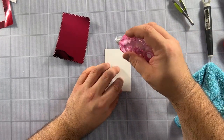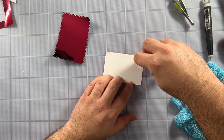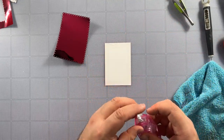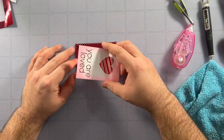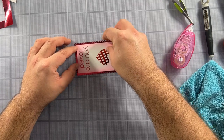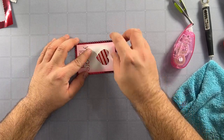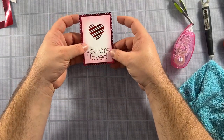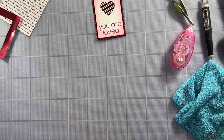Why do you use the cardstock and sometimes you don't? You know what? That cardstock really helps with the toner sheets because it gives a little bit more firmness to processing it through. And sometimes with the toner sheets, you need that extra stability just to make sure that it transfers. I usually keep it in there, but with these adhesive transfer designs, I don't really need that extra stability. I just want to make sure that the adhesive part is heating up nicely. And that's why I took it out today. But you can leave it in there. It's all really personal preference. I do think that that extra little piece really helps with toner sheets. So I would say absolutely if you're gonna do it then in that instance, but it's not a necessity all the time.